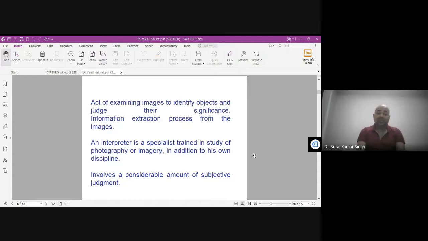An interpreter is a specialist trained in the study of photography in addition to his own discipline. Generally, professionals with a doctorate, or anybody coming from geography, geology, forestry. In MTech civil engineering you will see persons who have studied BTech civil engineering pursuing the course.